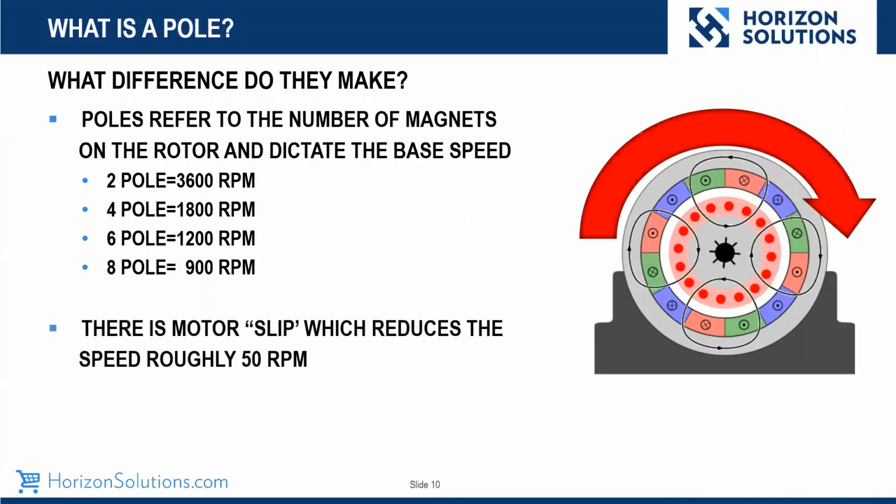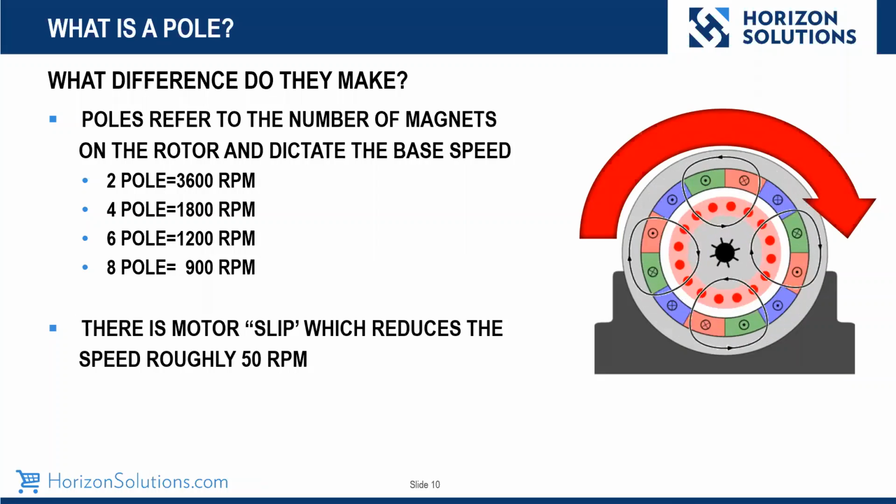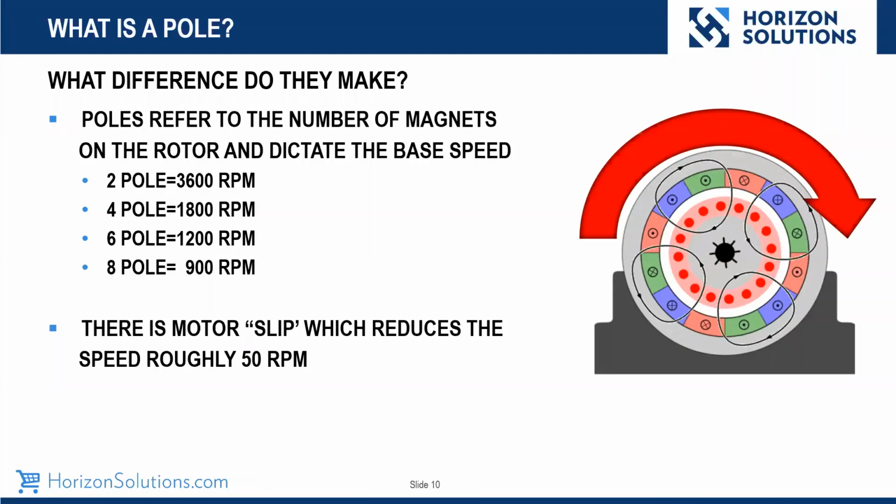Now, the most common motors we see are called AC asynchronous motors, which means there is motor slip, which is a little bit of lag on the rotor magnets behind that rotating magnetic field. It's normal. That's how an AC asynchronous motor works. There's something called a synchronous motor where it doesn't do that, but that's not part of the topics for today, and it's a whole different subject.